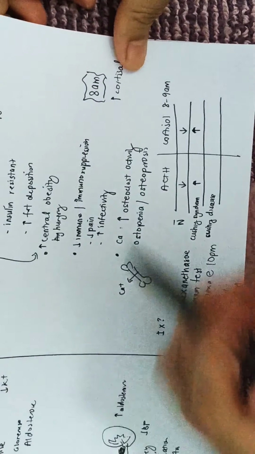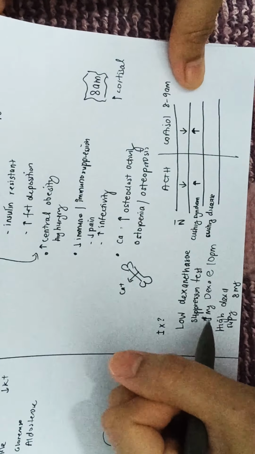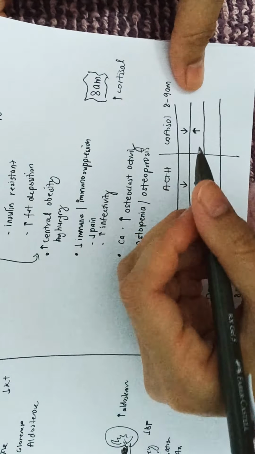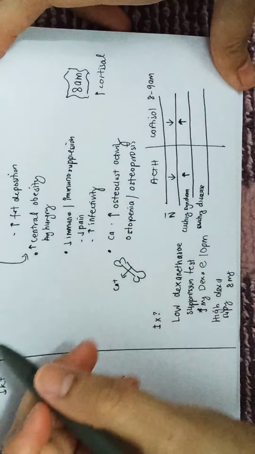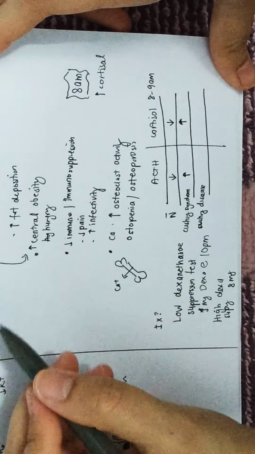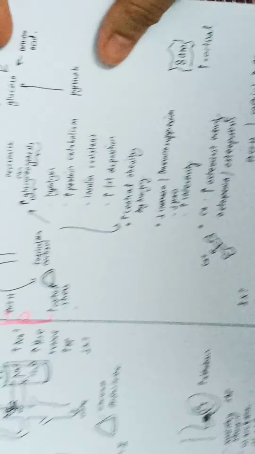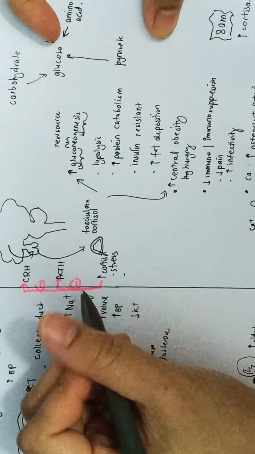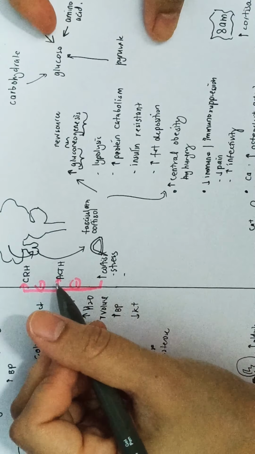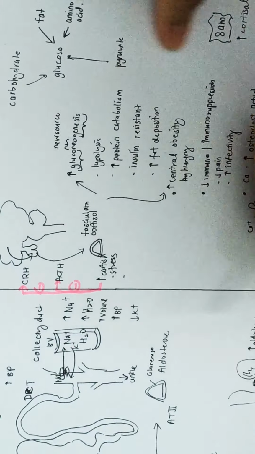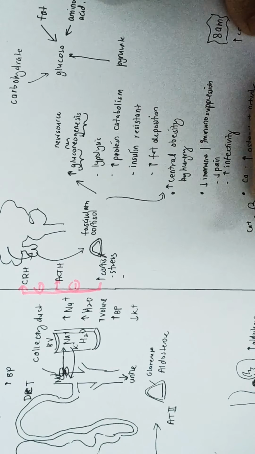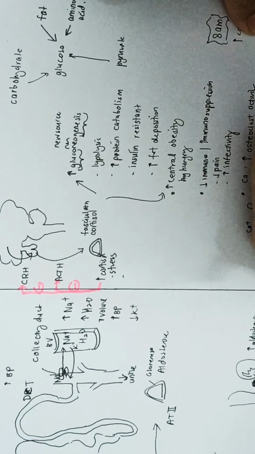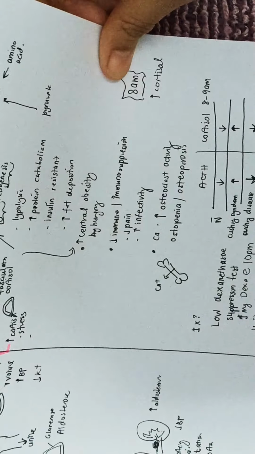So in pituitary adenoma, regardless of the cortisol that you've tried to suppress, we give a high dose of dexamethasone here, and 8 milligrams is actually enough to inhibit the ACTH. So ACTH will be low the next morning, and so will the cortisol. That is if it's a pituitary adenoma.